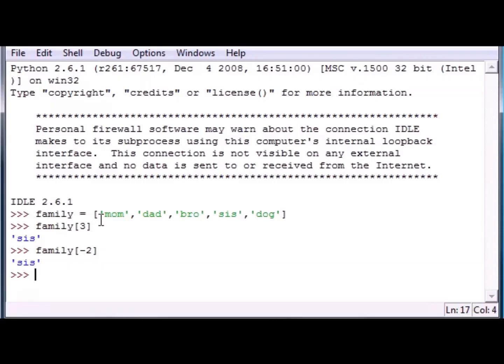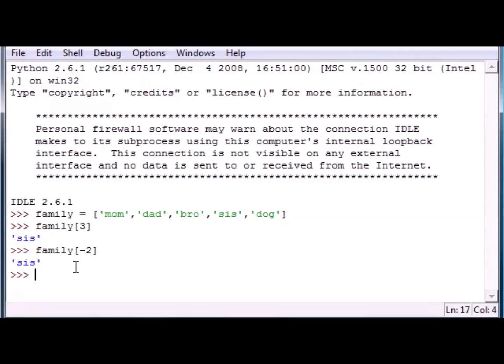And so that is how you make a simple list, and each element in your list is automatically assigned 2 values. One of the values is to count forward: 0, 1, 2, 3, 4, and the other value you can reference it by is by counting backwards: -1, -2, -3, -4, -5. So that is how you do that.